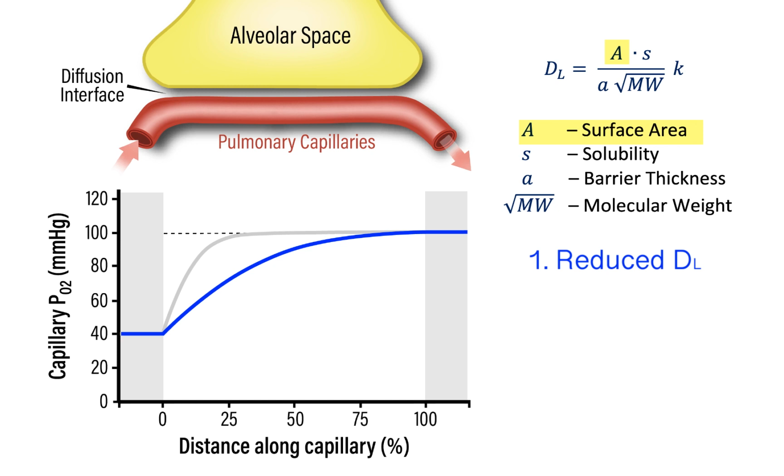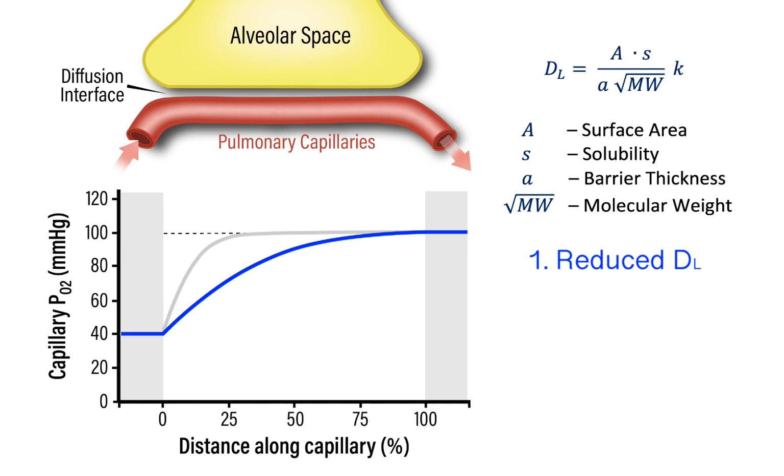of gas diffusion. Another common pathological change to the diffusing capacity can result from an increase in the barrier thickness. The diffusion barrier between the alveolar space and the pulmonary capillaries is comprised of numerous cell walls, the interstitial fluid, and fluid layers which line the inside of the lung. Conditions which lead to a retention of fluid within the lungs, things like pulmonary edema and pleural effusion, can lead to an increase in the barrier thickness, thereby hindering the rate of oxygen diffusion from the alveolar spaces to the capillary. So that's also represented here by this curve.